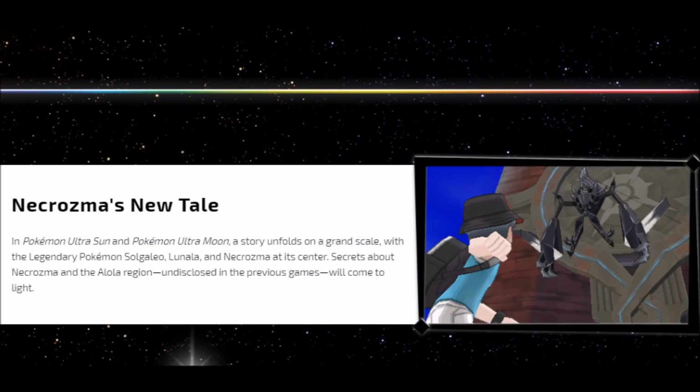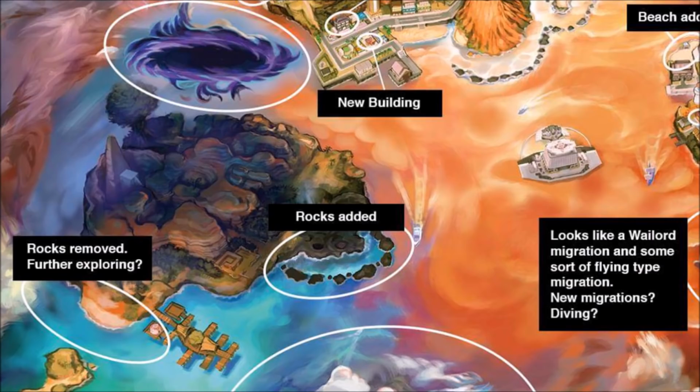But I think the beaches on the first 2 islands might also have a little bit of extra secrets in store for us. Aether Foundation's still there, so they're going to play a key role. I thought it'd be pretty crazy if we had no Aether Foundation for Ultra Sun and Ultra Moon, and then completely different villains and storyline, but they're still going to play a role, so I'm wondering how that's going to play out.